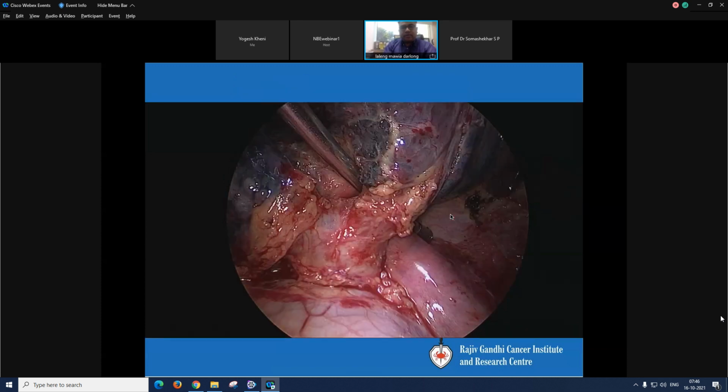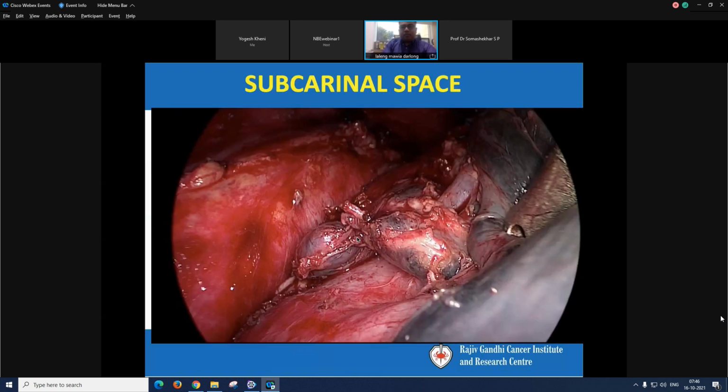So if you dissect further, you can see that this is the common pulmonary venous trunk on the left side. So it's important that when you're doing a left lower lobectomy, you should always try and confirm that you're not having a common pulmonary vein. So this is the way you can easily separate, and then you can take off the superior or the inferior part based on the lobe you are dissecting. And again, not very commonly described in the textbook.